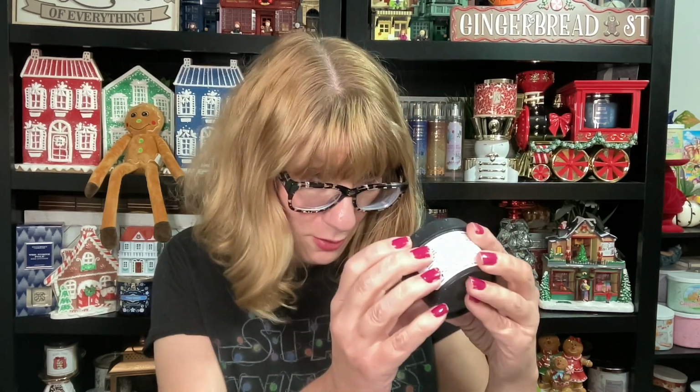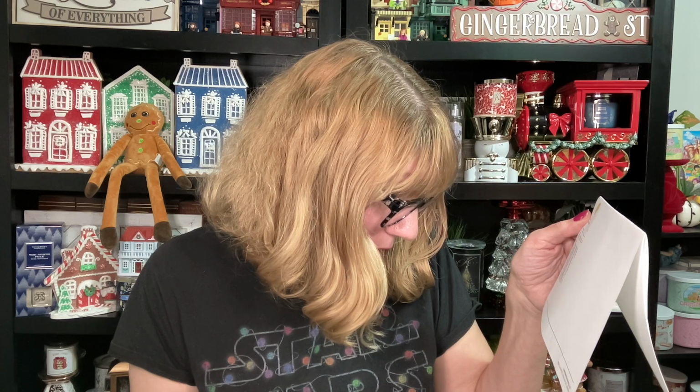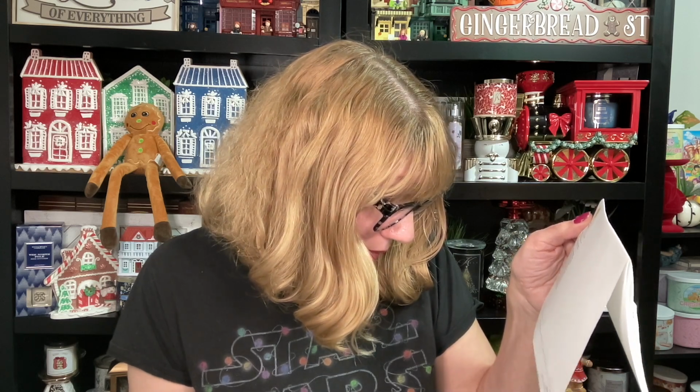Okay. Next up is, what is this? The Tropical Commingle. Oh, a body scrub. I love the body scrubs. That's awesome. Let me see here. It looks like it's bamboo stem extract, cypress leaf. I don't know. We're going to smell this and see what I think. Oh, it's yellow. Oh, it smells good though. It does. It's got kind of a citrusy scent.